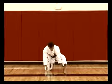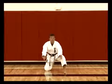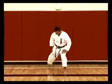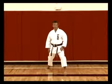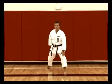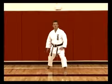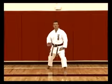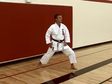And the width, as I say, is your shoulder width. So you're looking at about 12 to 18 inches width, probably for an adult, a little bit less for a child, of course. And then straight up from there, and now you're in your front stance. So this stance is called Zenkutsudachi. Weight distribution is approximately 60% on the front leg and 40% on the back leg. This varies depending on your height, depending on how long your legs are compared to your upper body. Of course, it's different per person, but a good guide is about 60% to 40%.